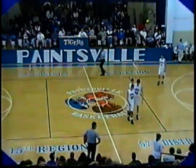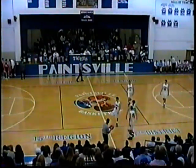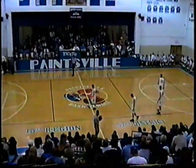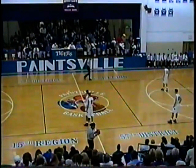Brings out a bigger crowd. The varsity Tigers, they love to play in front of a bigger crowd. And the kids love it. They get out here. It's exciting, and it's real nervous for them to get in front of this huge crowd here in the high school gym. But it's a lot of fun, and it's a great encouragement for the kids and the cheerleaders, too. Of course, they get out and do a floor cheer.